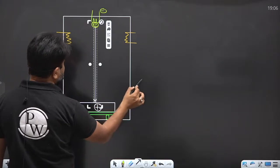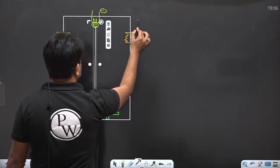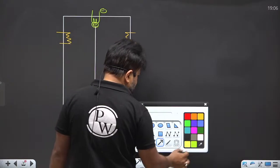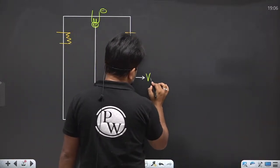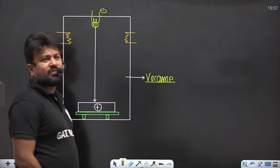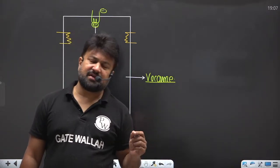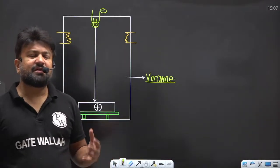The kinetic energy of the electrons gets converted into thermal energy. So the workpiece is going to melt. One thing is very important here: the atmosphere is a vacuum. We have to ensure that there will be a vacuum, right? Generally, in electron beam machining the weld zone is very small, so it is obvious that the heat affected zone is also very small. These types of machining, like laser beam machining and electron beam machining, are generally used in what?